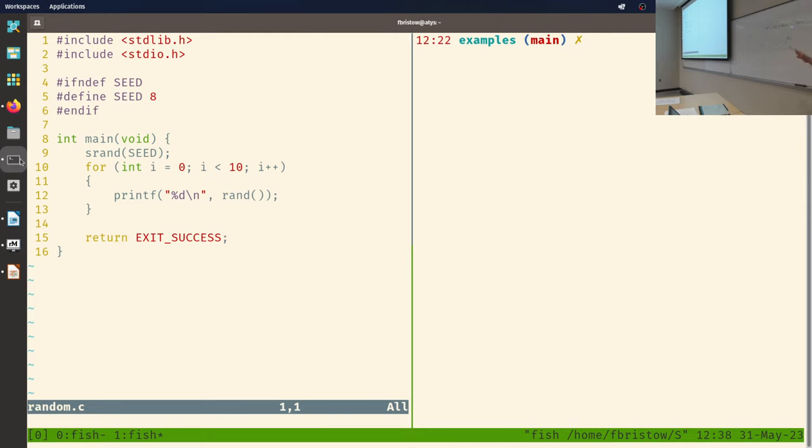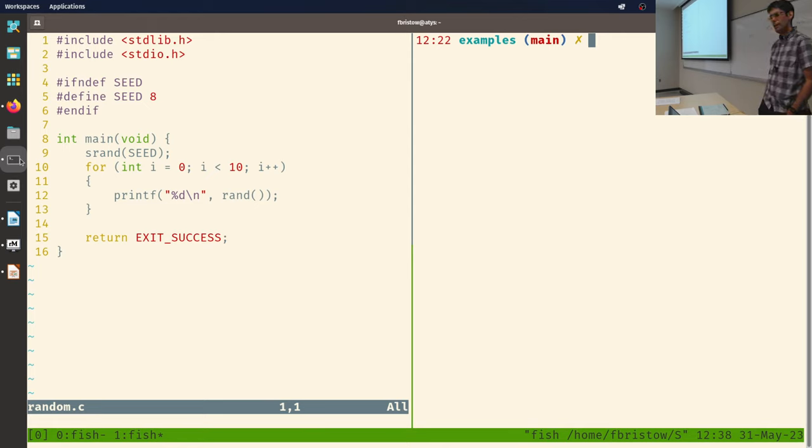I think it was Netflix. There was some company in the US in California that had this wall of lava lamps, and they pointed a camera at it, and that was their source of randomness. That was truly random. There's no way to predict how a lava lamp is going to behave as it heats that wax up, and then it sinks and it floats and it sinks and it floats. They just had a whole wall and they were pointing a camera at it, and that was their source of randomness. I think it was more of an art installation than a real source of randomness, but it was a source of randomness.